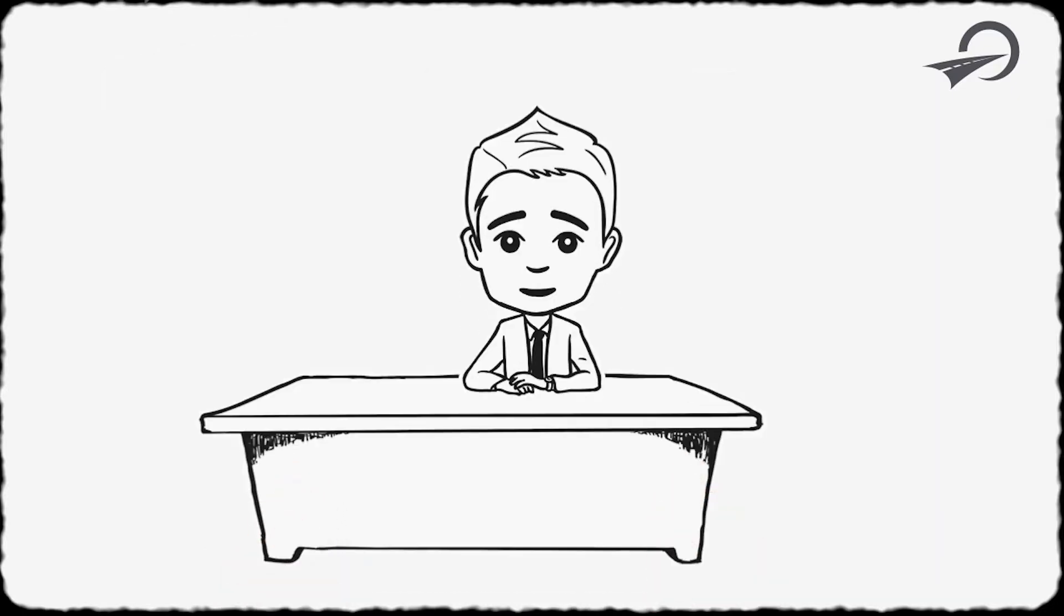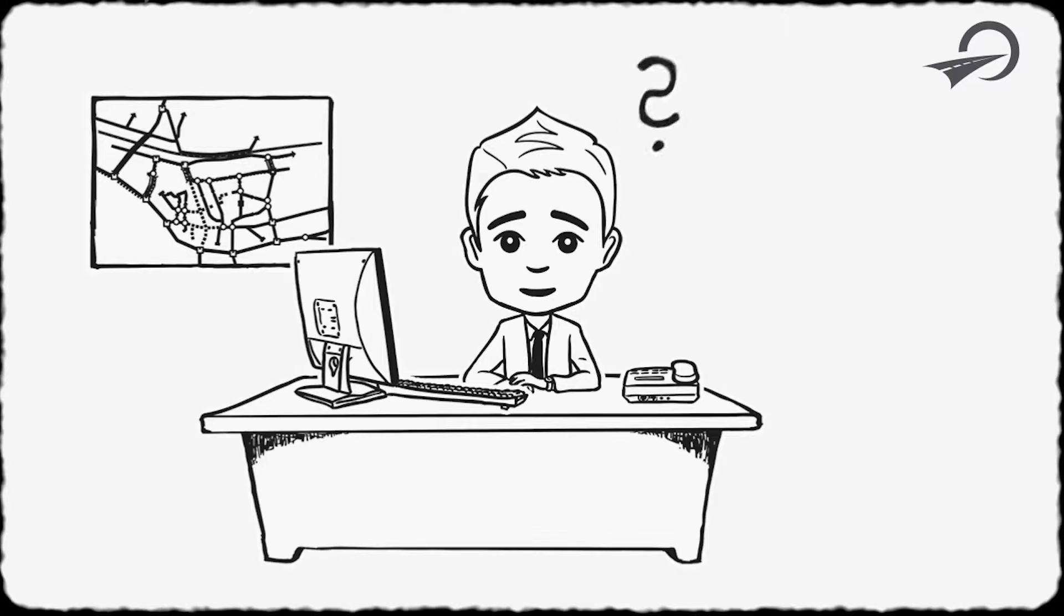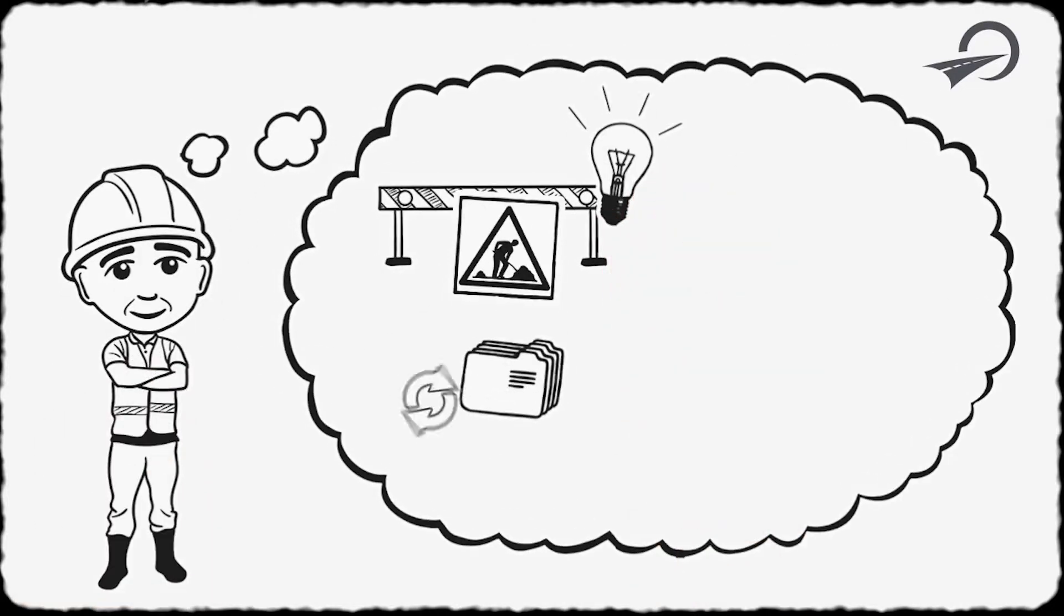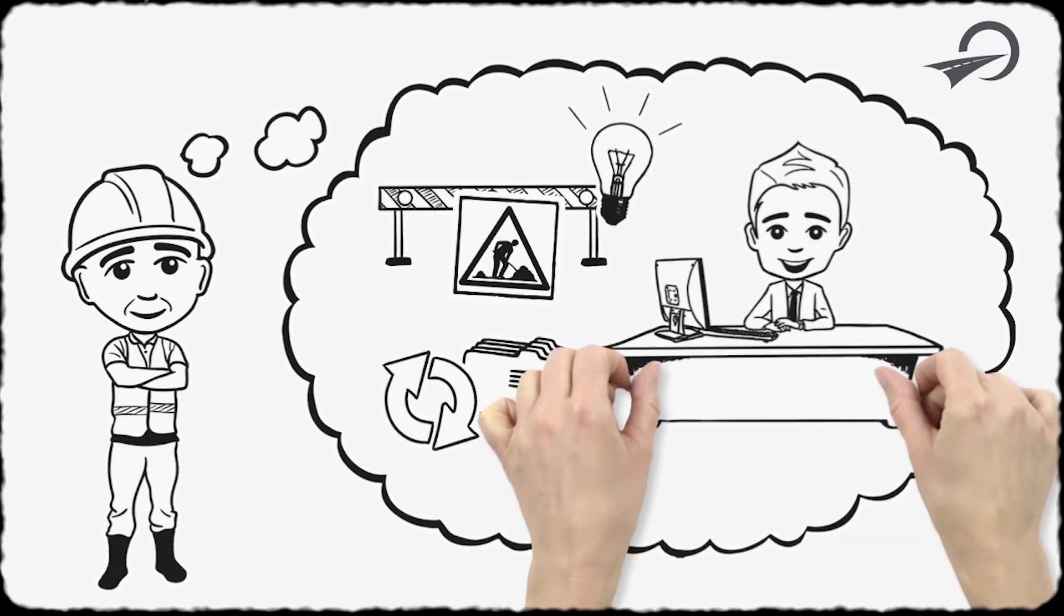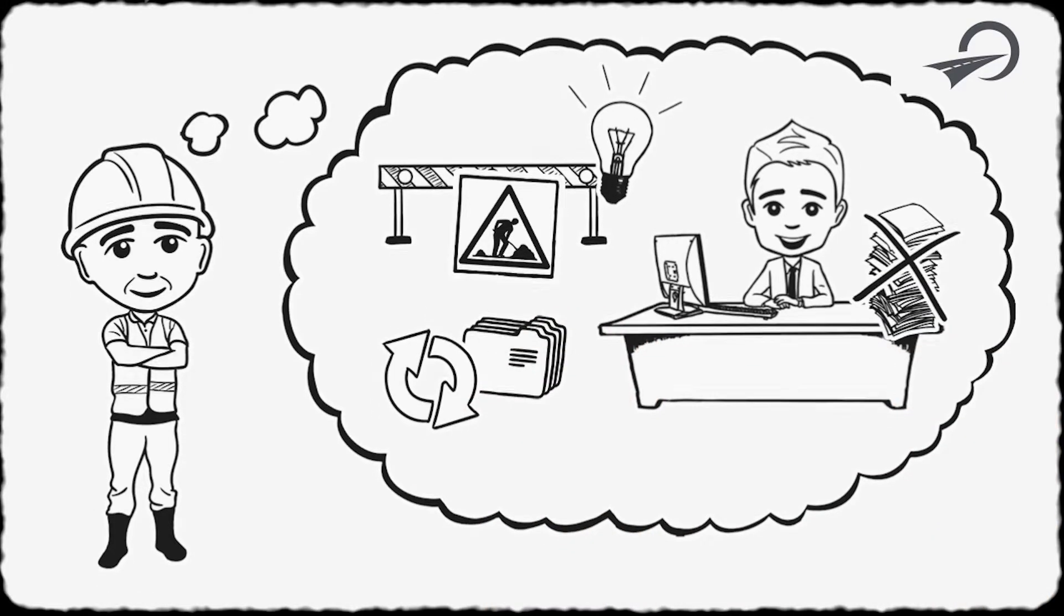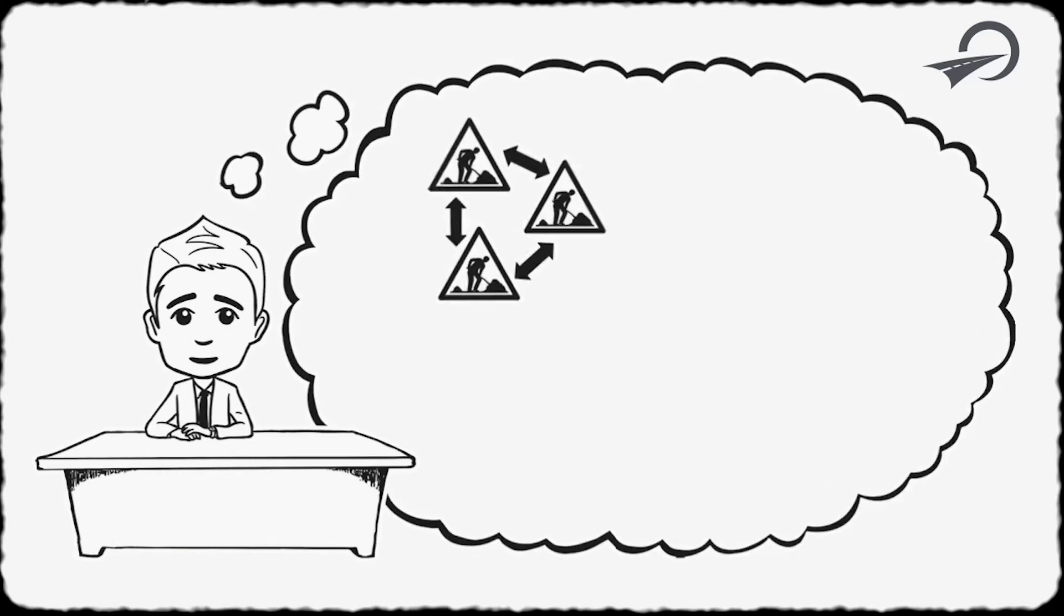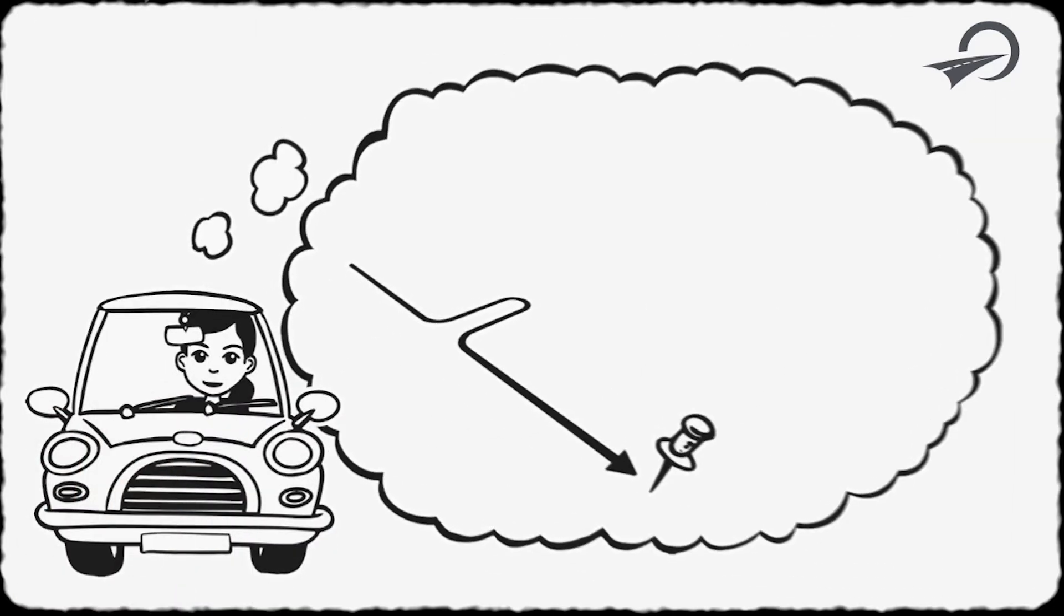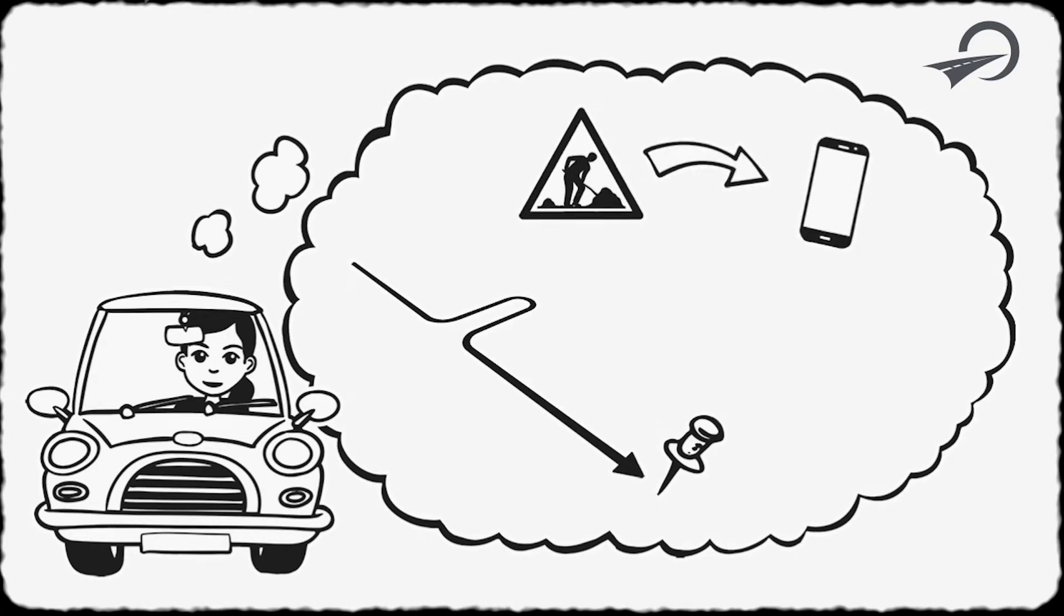Thomas manages the traffic in the administrative department, and he is also not aware of Kurt's great performance. Kurt is dreaming of an intelligent road construction site which measures and transmits all important information. Thomas is dreaming of networked road construction sites. Suzanne is dreaming that her car and cell phone are capable of providing her with the currently best route to work.